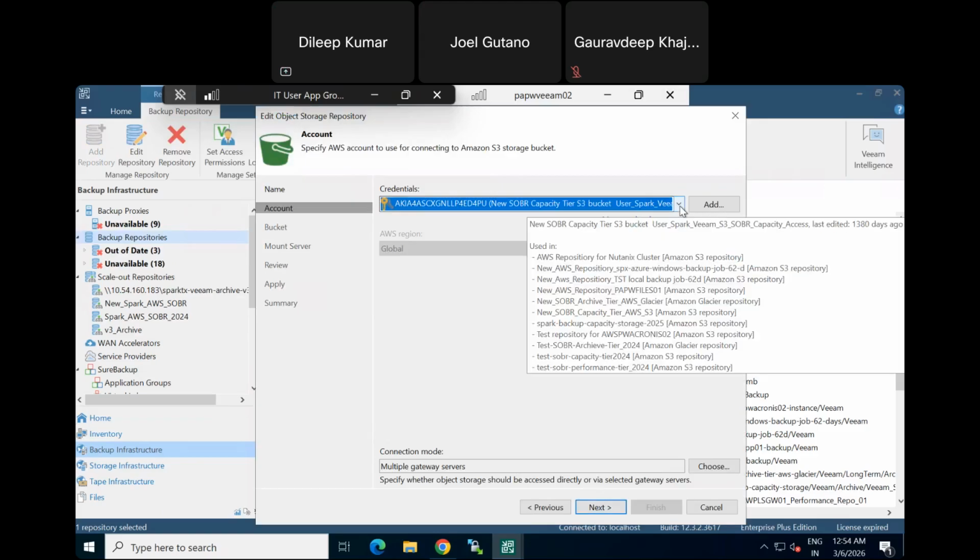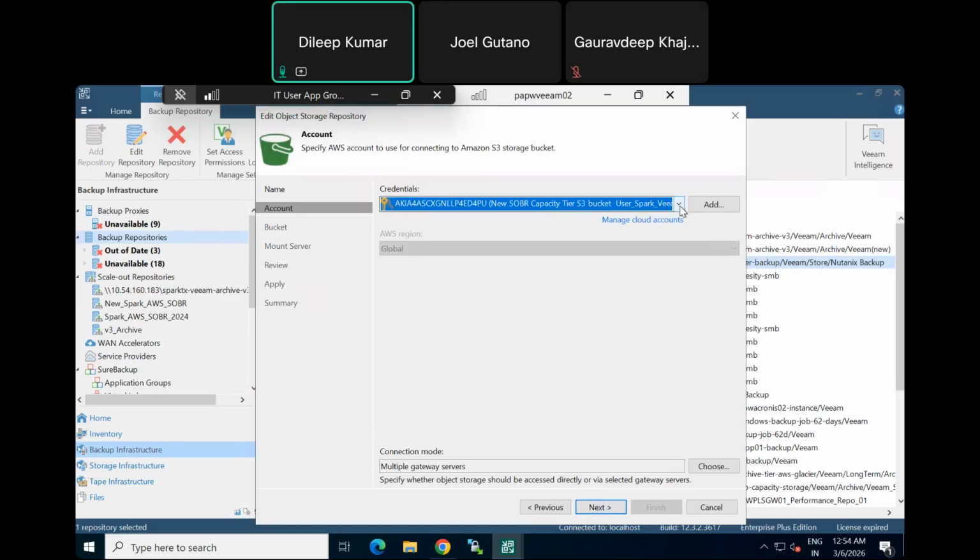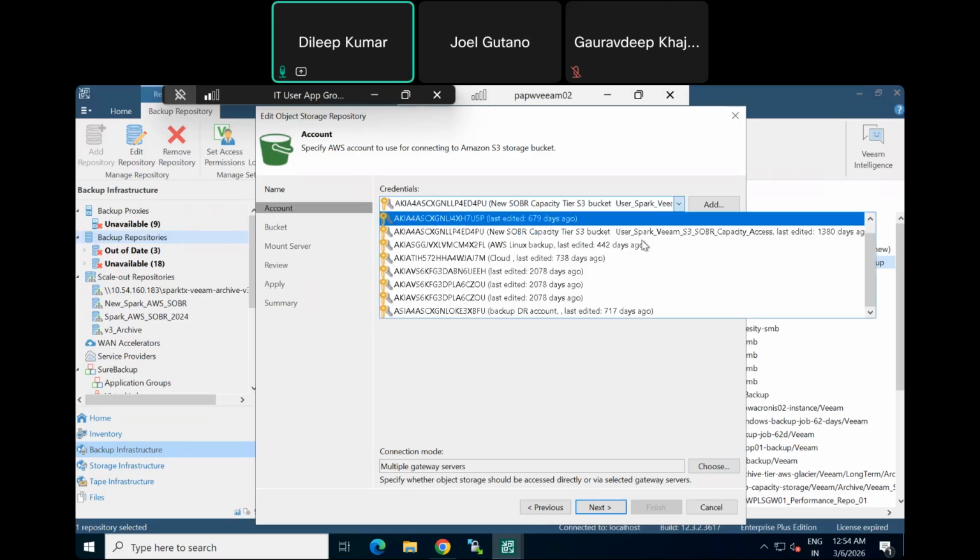credentials. And again, if you talk about Hyper-V and Nutanix, there will be some user account. They will create the user account and provide access to that particular Hyper-V and Nutanix, right? The same thing here. Before we create an AWS repository from the Veeam end, the AWS team has to create one specific bucket and one specific user, and they have to provide that user full permissions to that bucket, and they will provide that user's details along with the credentials. Then those credentials we need to add here under the credentials.